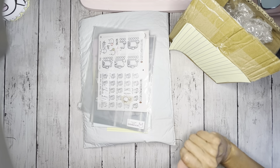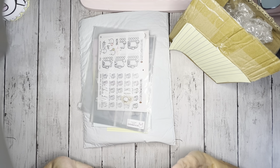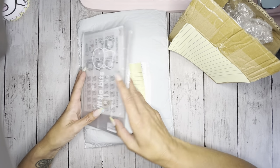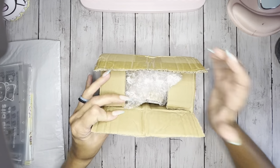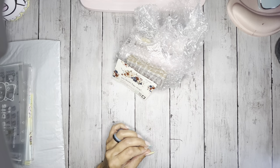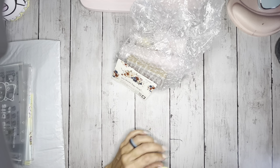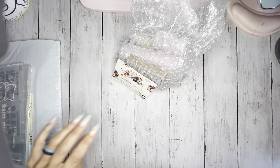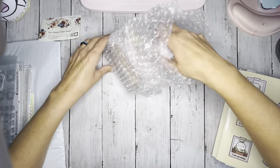So, all right. Where should we start? I think I want to start with the Washi Tape Shop and then work my way to my bigger order, maybe from Jet Pens. So let's move this off to the side for a second and let's just dive right into this because I'm actually quite excited to look at these things. Let me see. I want to pull out what I want to swatch this in. Let's get my cousin, because I did get a couple of different items.